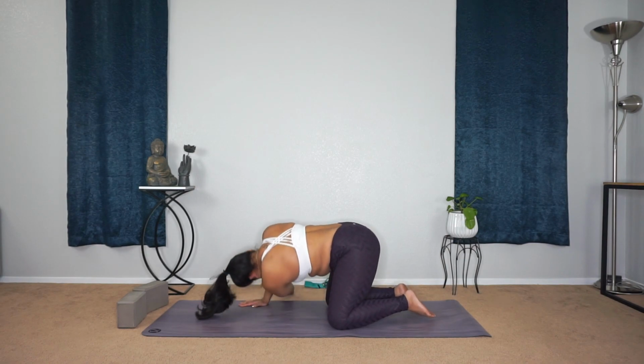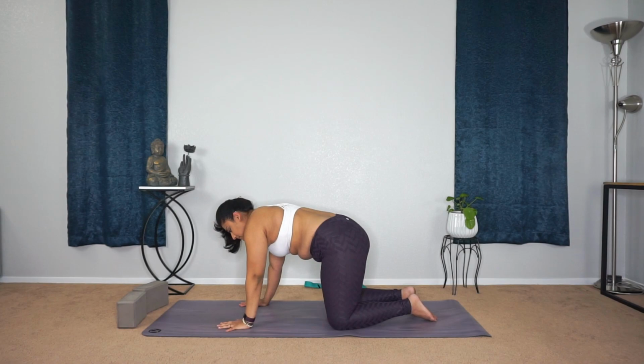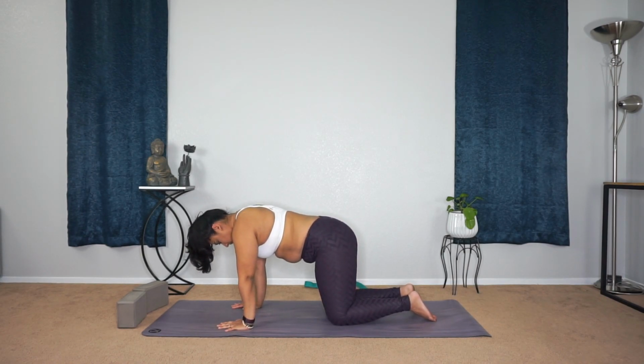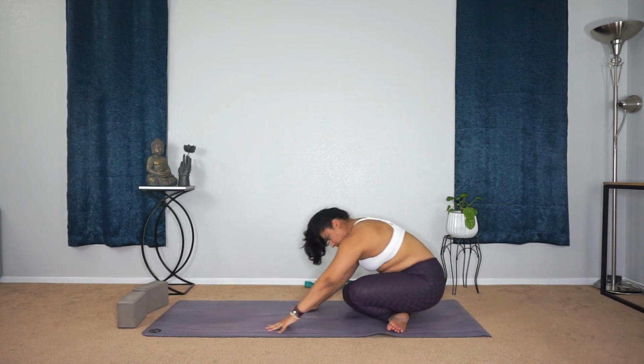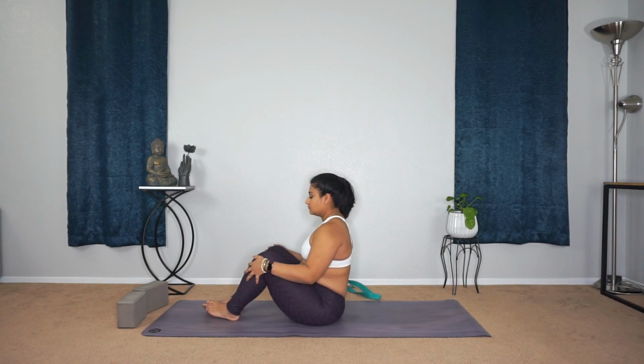Exhale, press the right palm underneath your right shoulder. Inhale, lift the left arm up. Exhale back to your tabletop. Cross your ankles behind you as you roll into a seat, shifting yourself to the center of your mat. Keep your knees bent, feet flat on the mat.